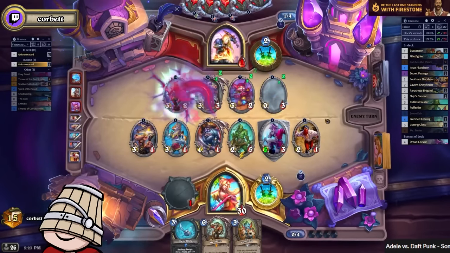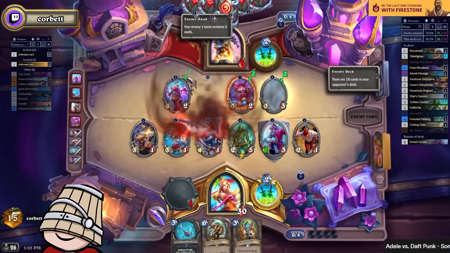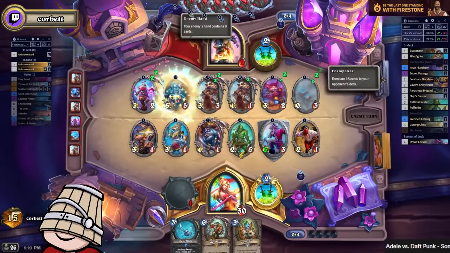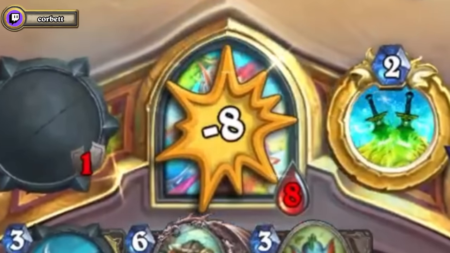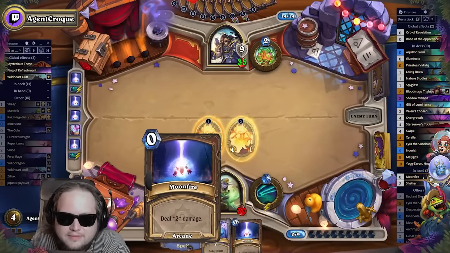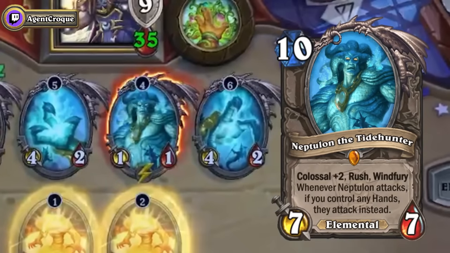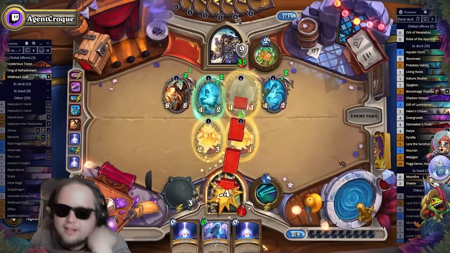Am I dead on four? No shot. Stop it. Stop! We've got 12 cards, like, no. Like, 12 cards drawn. There's no way. Oh my god. Jesus. I have this. That's what I was afraid of. That's okay. What the hell?